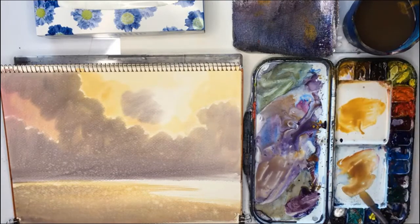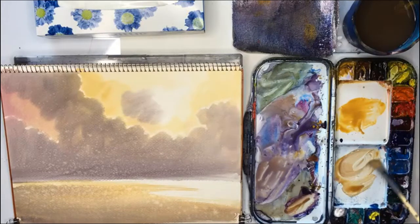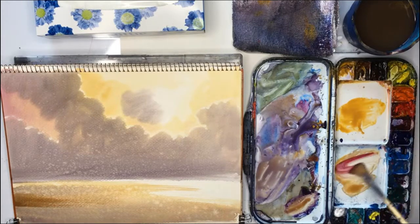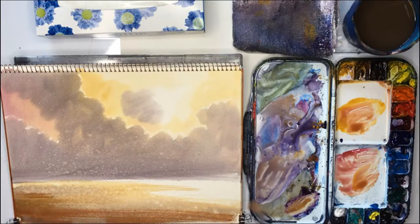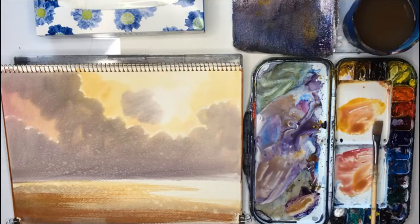I wanted a bit more variety in this beach. So I'm going to mix a bit of yellow, mostly yellow, with a bit of purple. And then I'm going to wipe across. So you could do this on some scrap paper. I'm adding a bit of red to make it a bit warmer. There we go. It just gives it a bit more texture. Okay, then I might just spray it. And then what I'm moving on to next is the sea.